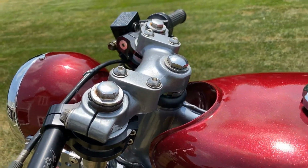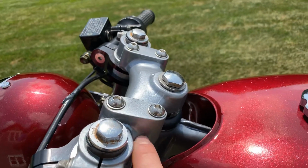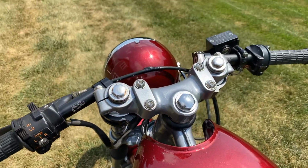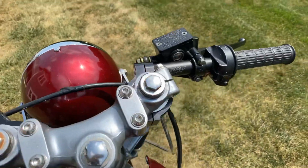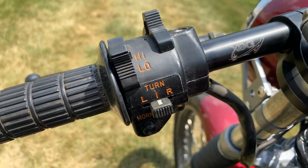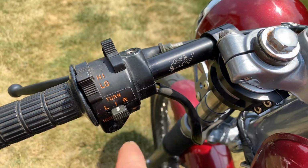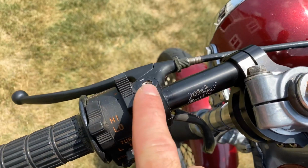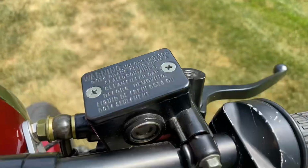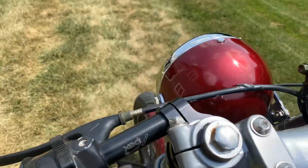If the new owner wanted to purchase gauges, tack, speedo, could easily be bolted on there with brackets. Inside there's custom tapered bearings for the steering neck. I did retain the original switch housings. Of note, this bike does not have signals or horn. However, the wiring for it is coiled up inside the headlight bucket. Headlight off and on, low and high beam. Brand new master cylinder, new Suzuki grips, all new cables.